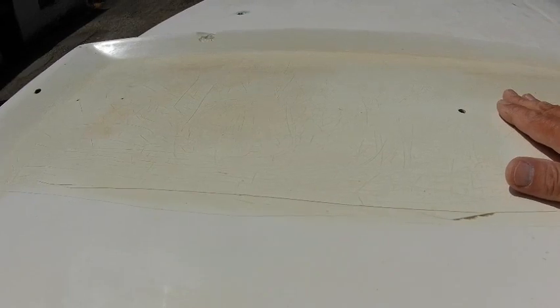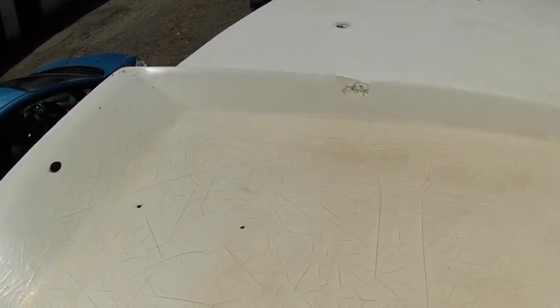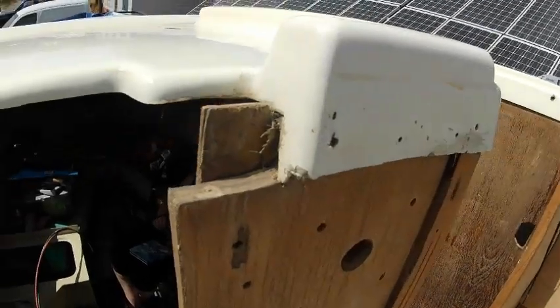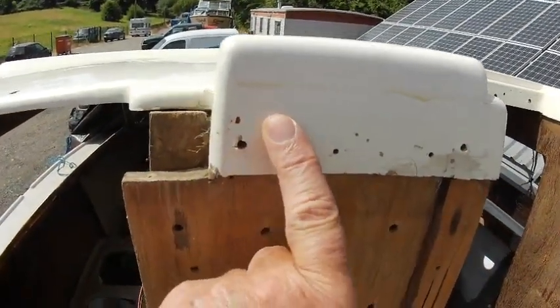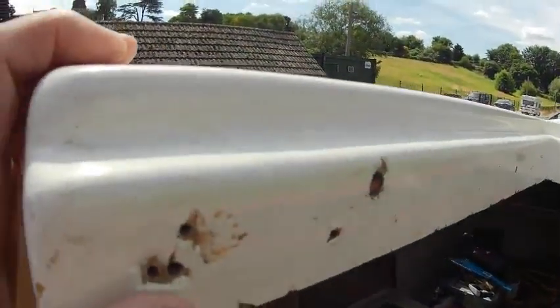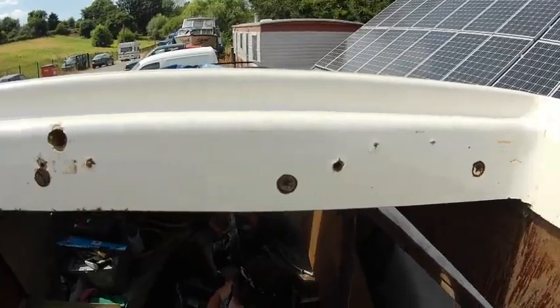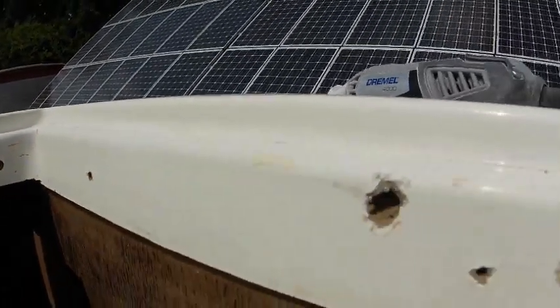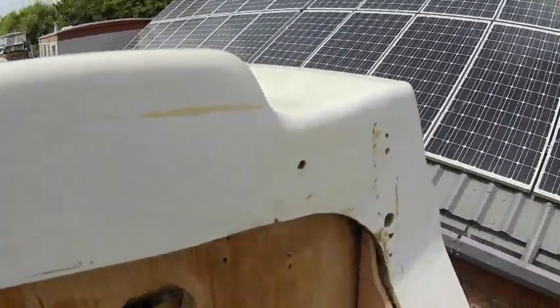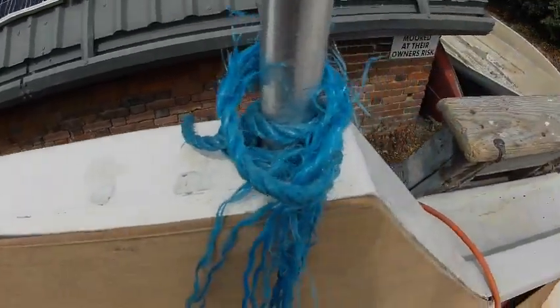Before we start the painting stages, we've got lots of holes to fill where people have had things - there's screen holes, there's even a chip out the side there. The sun's in the way from where I'm filming, so hopefully you can see that. There's a lot of holes around here - this is where trimming panels went and other bits and pieces. Round into the door hatch there are holes where various screws went in. All those are going to be filled so we're starting from a fresh canvas.